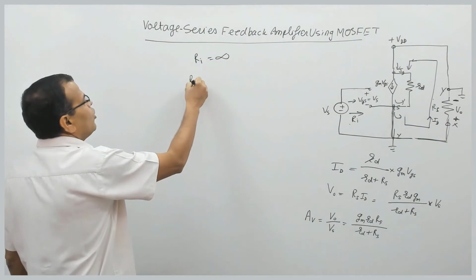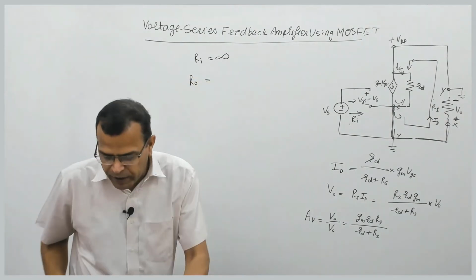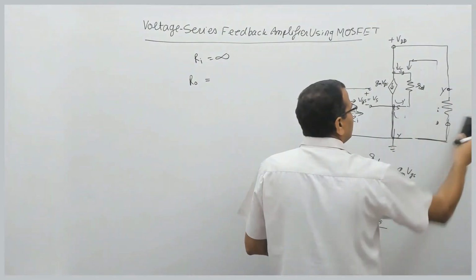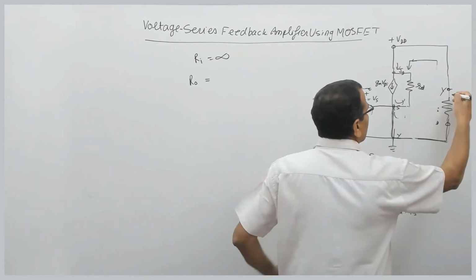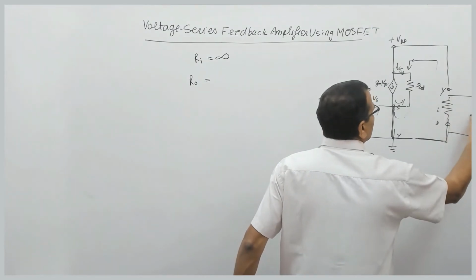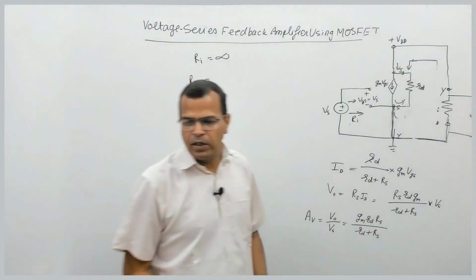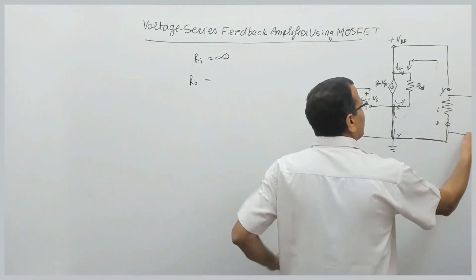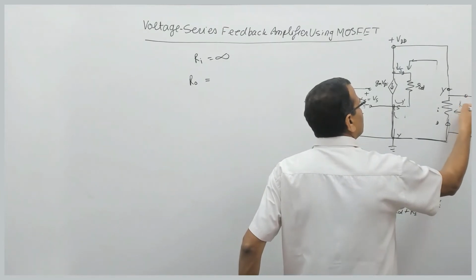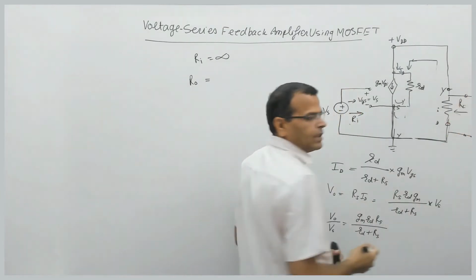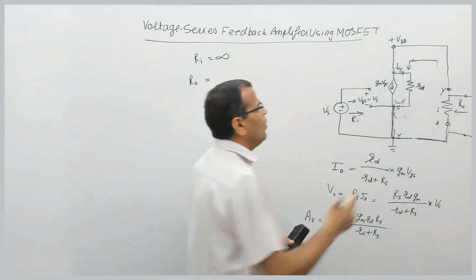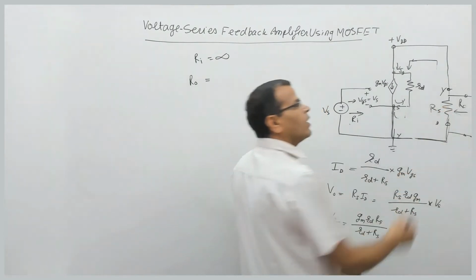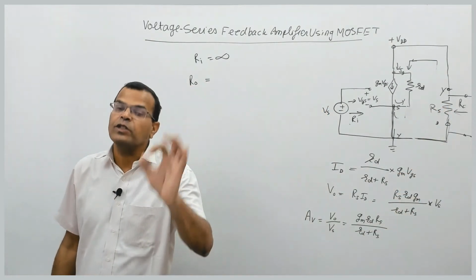Let us talk about output resistance without feedback loading. How do we identify the output resistance without feedback loading? That is the resistance seen across the output terminals. What are the output terminals? These terminals. So the resistance seen across these terminals is the output resistance. The output resistance seen across the terminals, that is output resistance. Fine. Now this is RS. So for identification of output resistance without feedback loading, what do we do?